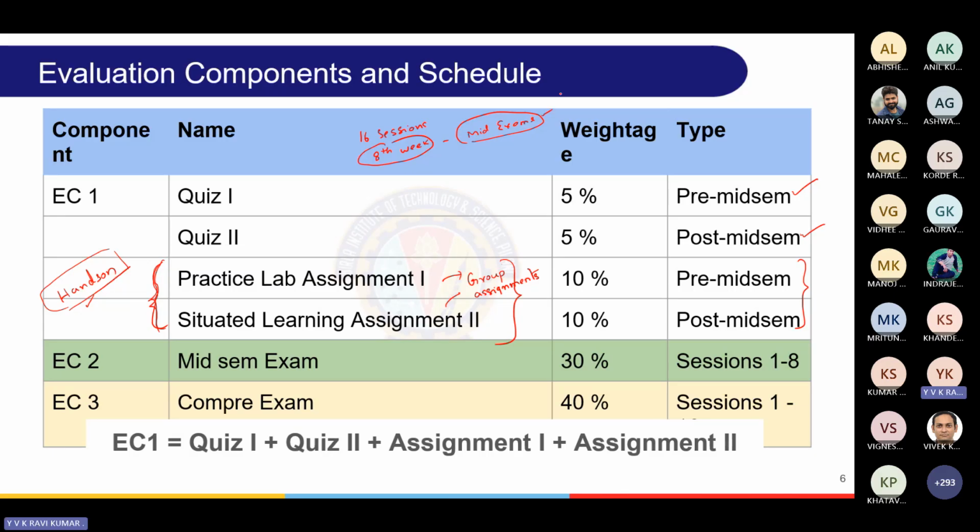The default is that for the Compre, it is combined together. Maybe from course to course, faculty will give input on how much weightage. So 1 to 8 is mid-semester. At the end, we'll have the Compre examination. Generally, because this is already covered in the mid-semester, faculty will tell maybe 10% weightage will be given for this. There is no rule as such, but generally faculty will give some hints for the Compre examination.